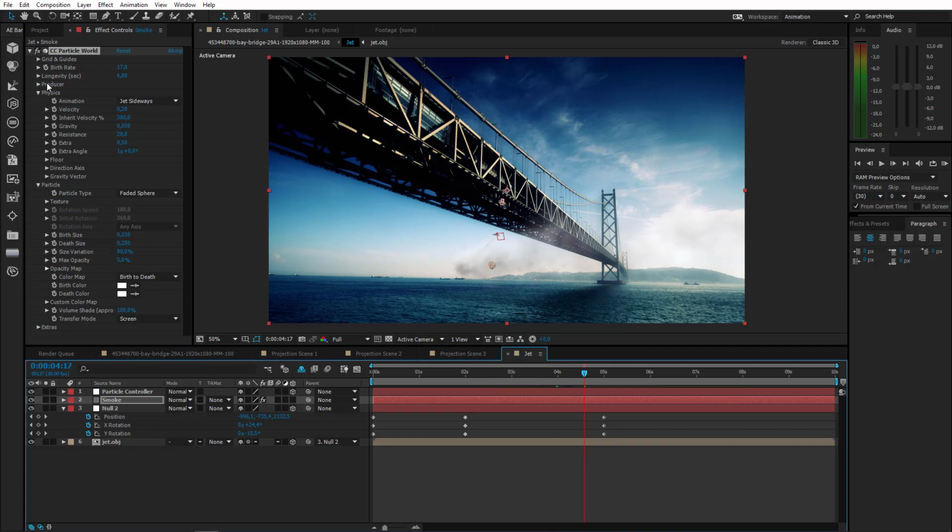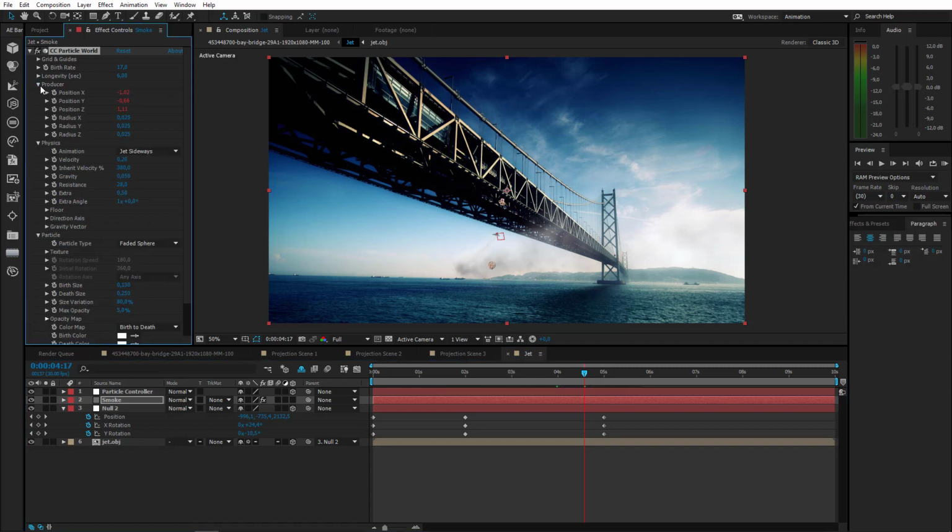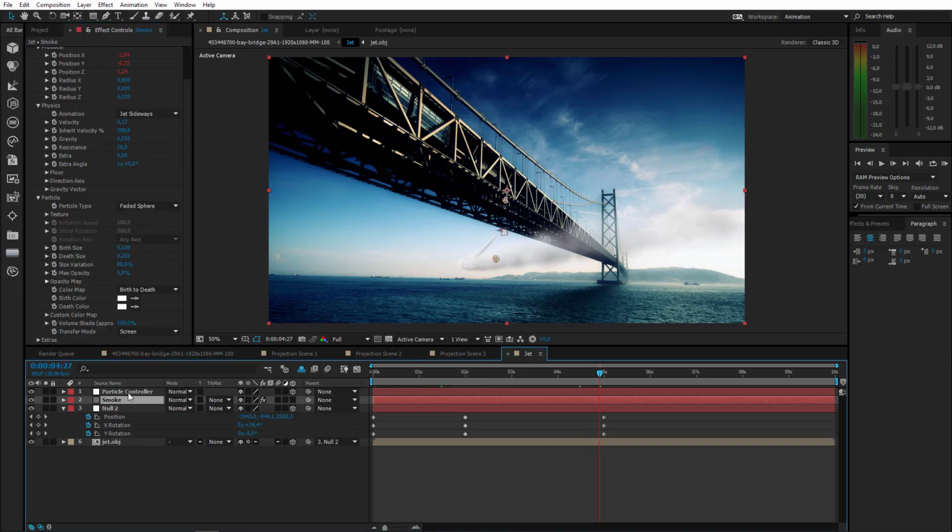Also, let's open the Producer tab and set radius X and radius Y to 0. And radius Z to 0.20. Well done. Looks like we're done with these settings. Let's have a look.